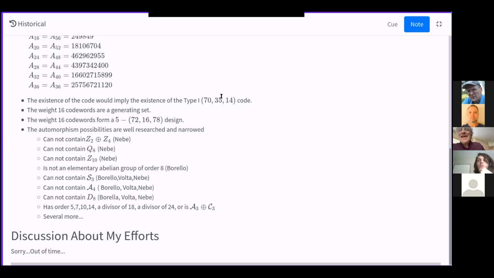Wow, well, that's an enormous amount of material to assimilate in a short amount of time. So I expect it'll take all of us who aren't experts in this particular subfield a lot of time to assimilate it. And unfortunately, we don't have that time right now, but anyone who would like to ask questions offline, I encourage you to do so. And certainly coding theory has a lot of applications within computer science, within communication. So I want to thank you very much for this presentation. It's good to see that mathematics is still alive in the world of computer science.